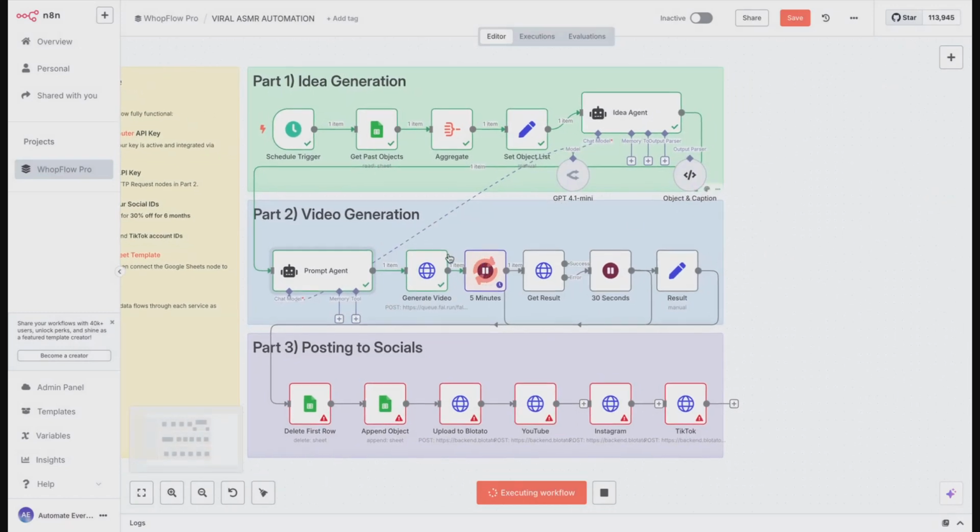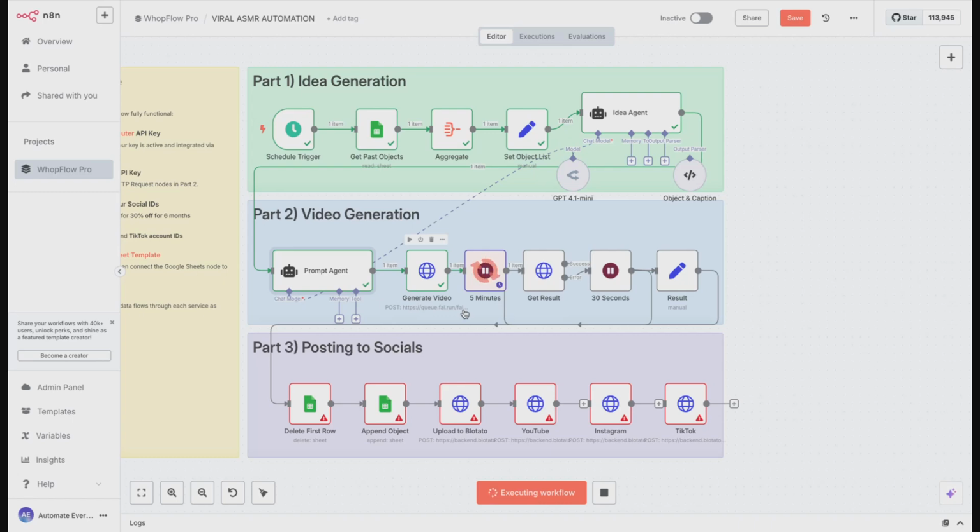We then feed that into Google VO3 or Kling Master 2.1. Now, what I want to point out here is that I'm using Kling Master 2.1 because it is 1/4 the cost of Google VO3. In addition to that, you're required to make an 8-second video with VO3, which is going to cost you about $6, whereas with Kling 2.1, you can create a 5-second video, which is only going to cost you $1 and about 25 cents. So I think it's a much better deal, a better bang for your buck.